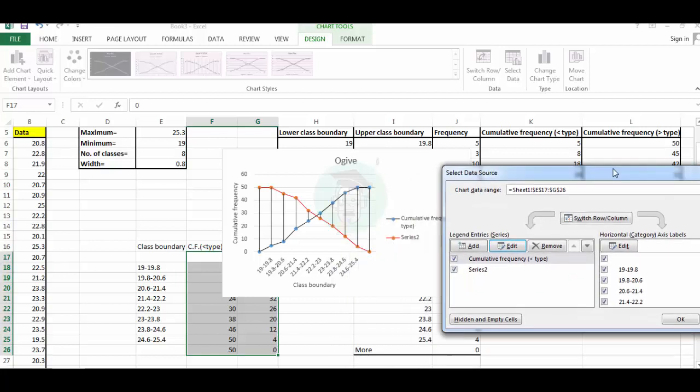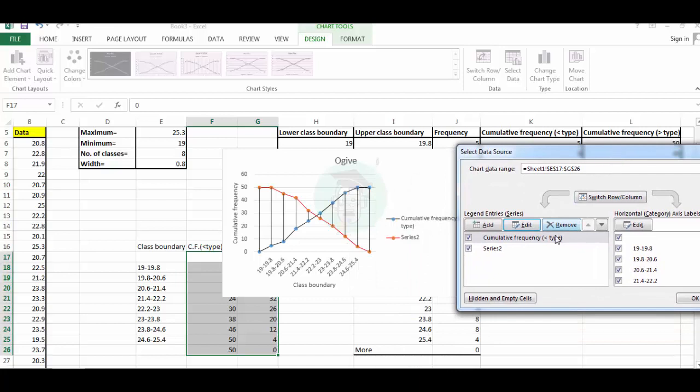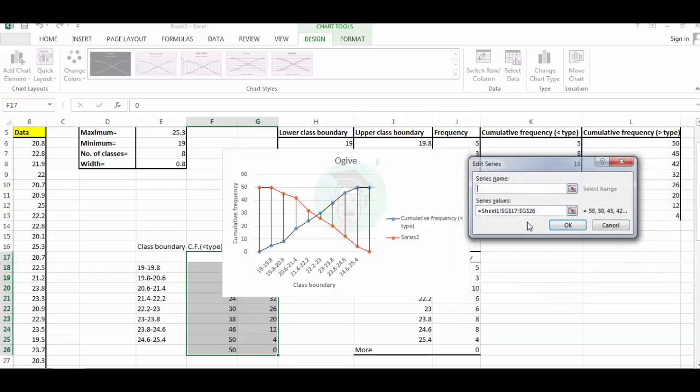Now again you can change the title of series 2. That should be cumulative frequency greater than type. For this you select series 2, then go edit option, then get the series name. That should be cumulative frequency greater than type.